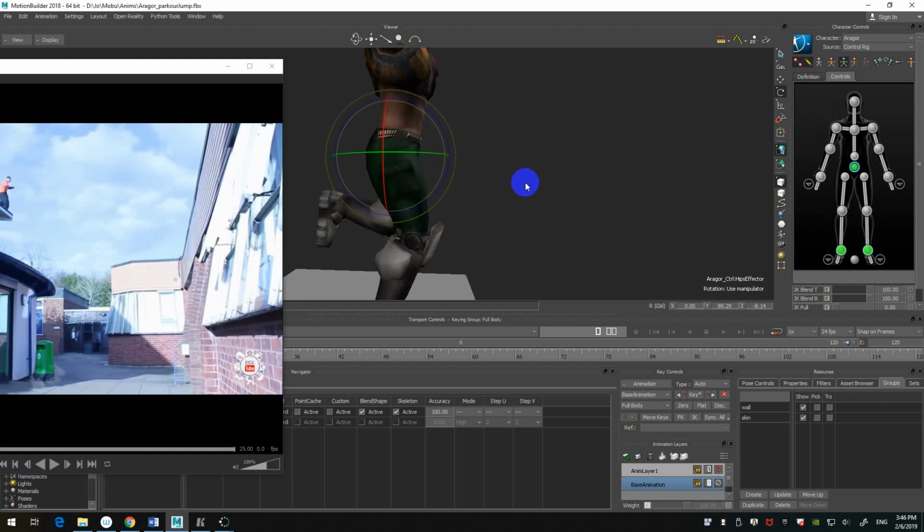Like I was saying, for rotation, my preference is to always change the gizmo to local view, because you're not sure how it's exactly oriented unless you switch to that view. By default, it's global. So if you hold down the global button and you switch to local, then you actually see the local axis, how it's oriented on that bone.